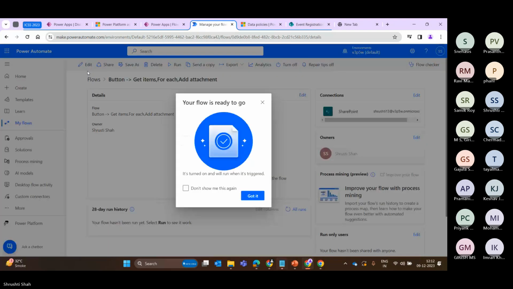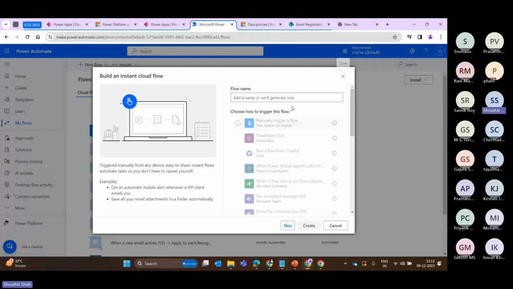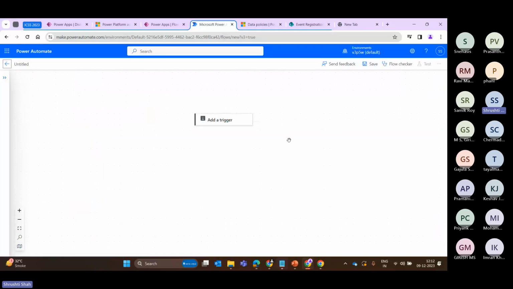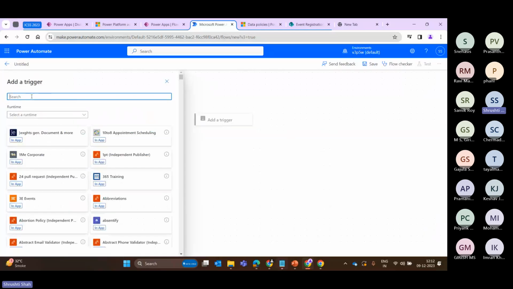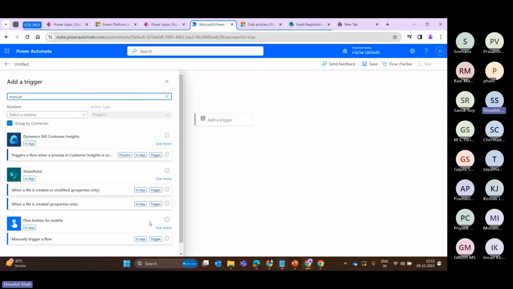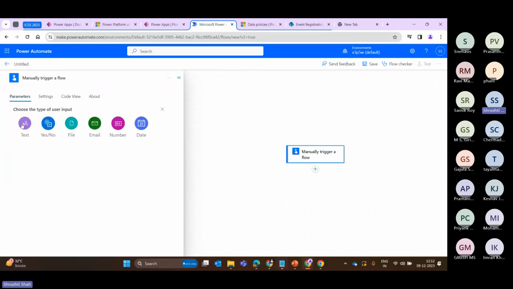Now, what we can do is create a Power Automate flow. A manually triggered flow. This is the new Microsoft Power Automate designer. Let me add manual, and let's add a text input, Teams message.